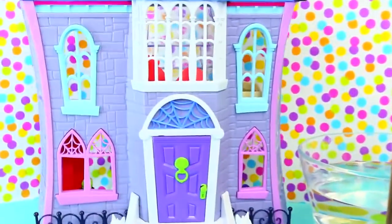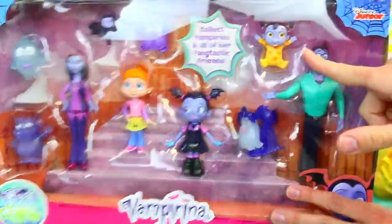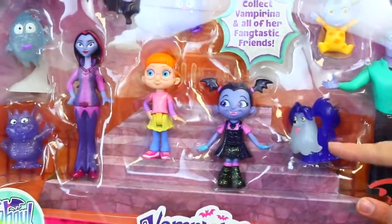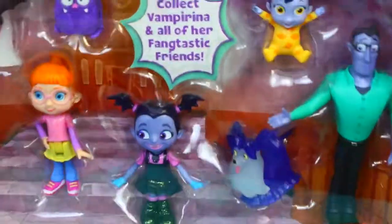We're going to give them a special little bath and they're going to hang out in the Scare B&B and search for toys inside — maybe ghoulish toys! Let's get them out of the box and show off each little character. We have Bridget and her parents too, and little Wolfie. You can tell it's Celia's white fur at the front — that's going to glow.